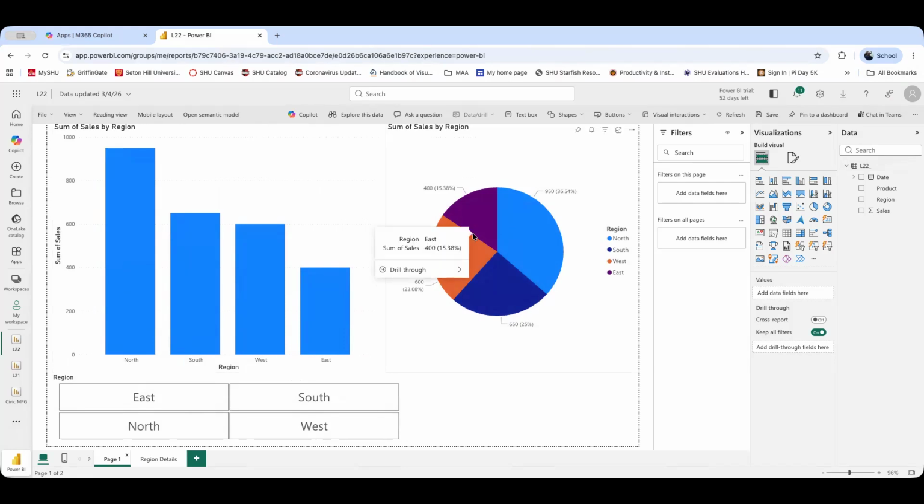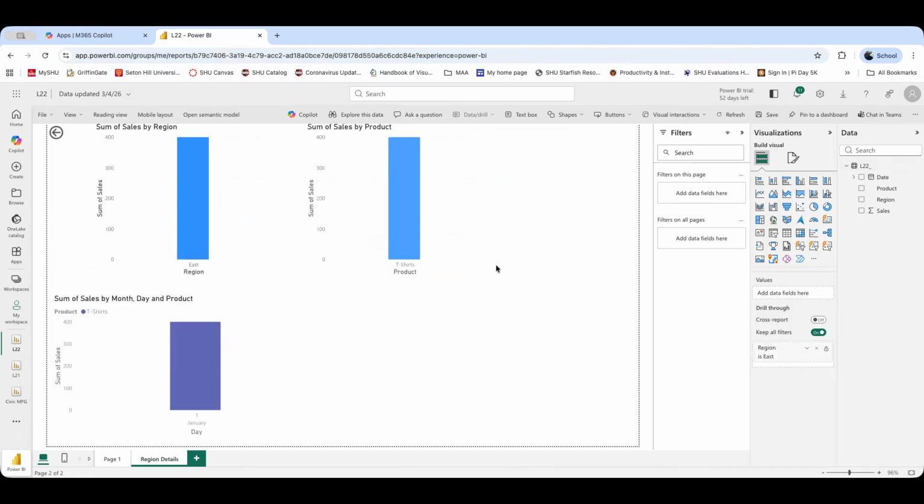Regardless of which visual I'm in, that drill through shows up. And when I click on it, it jumps me to region details. And automatically takes me to that, with that region highlighted. Or in this case, that product highlighted.